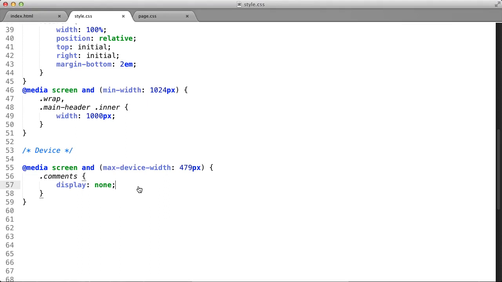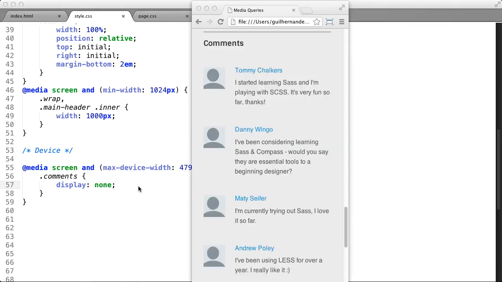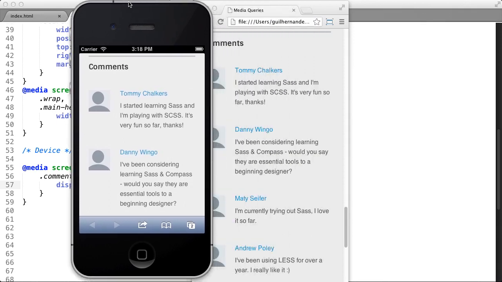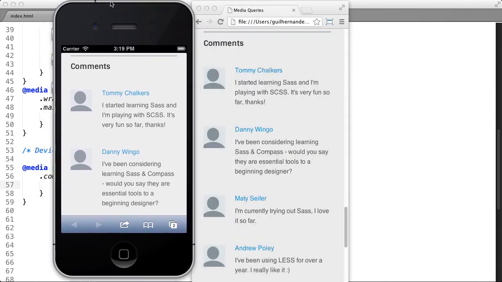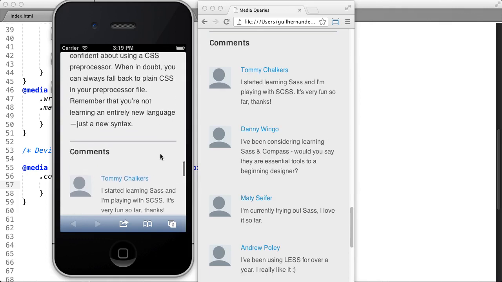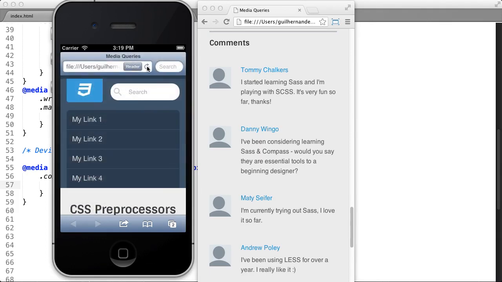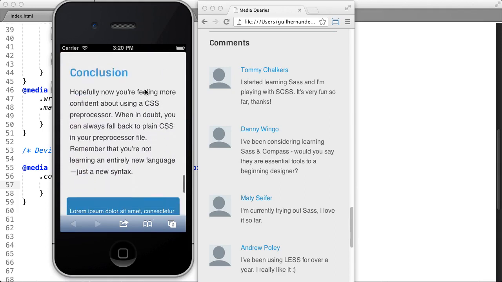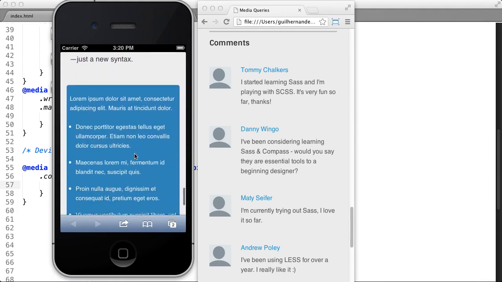Now I'll bring up the simulator and the browser side by side so we can see the differences between the two. So in our browser, we'll go ahead and refresh. And as you can see, the comment section is still being displayed in the desktop browser version. But when we take a look at it in the simulator and we refresh the iOS simulator, we can see that the comment section is no longer there.